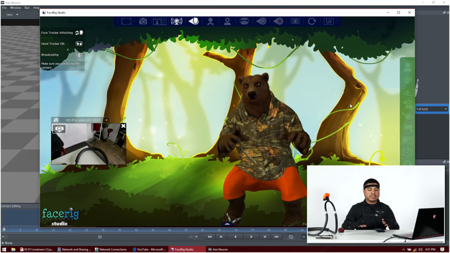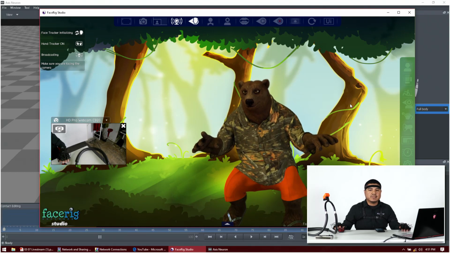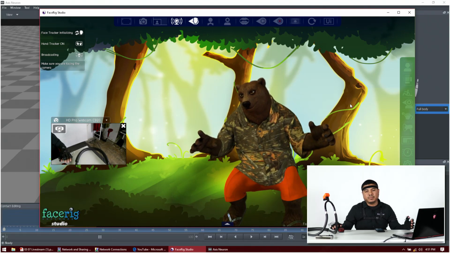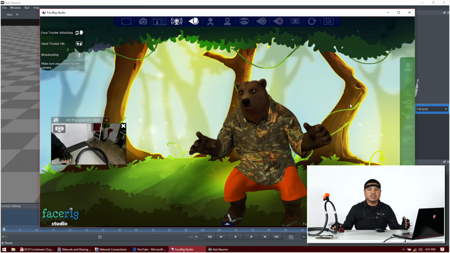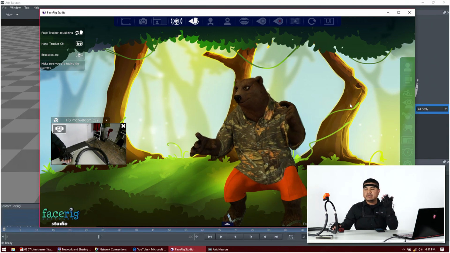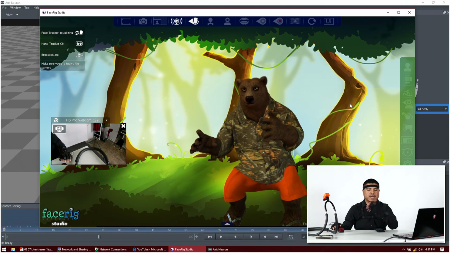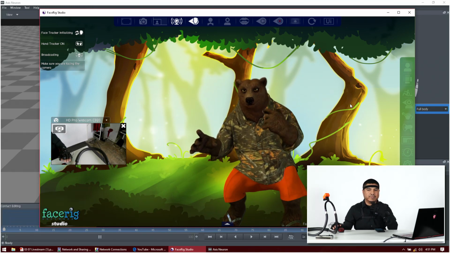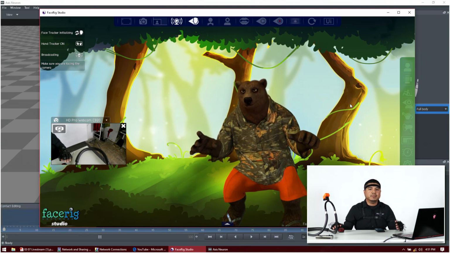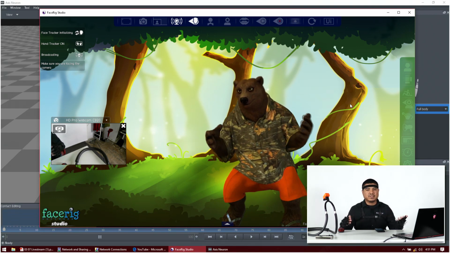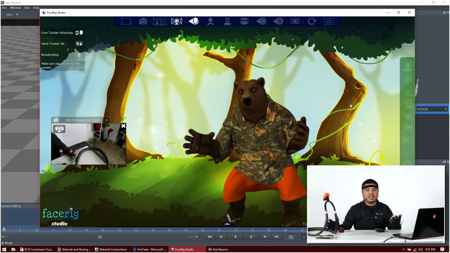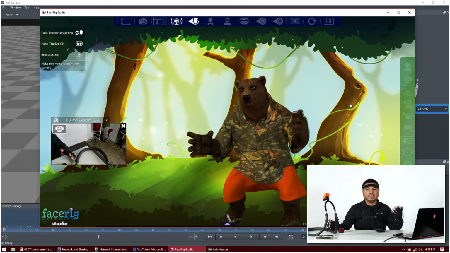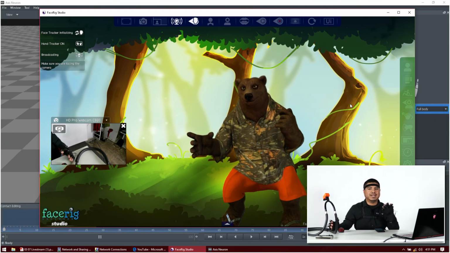Is there a way to customize the mouth? That is based on the blend shapes you create with your character. FaceRig provides instructions on how to set up your character so that you can import your character inside of FaceRig and drive the character with RSuit and the camera solution. The capturing is based on the blend shapes that you create for your character. So if you create really quick blend shapes and you're missing a lot of data, just keep in mind that the blend shapes must maintain some kind of good fidelity so you can have that good expression when you're capturing.